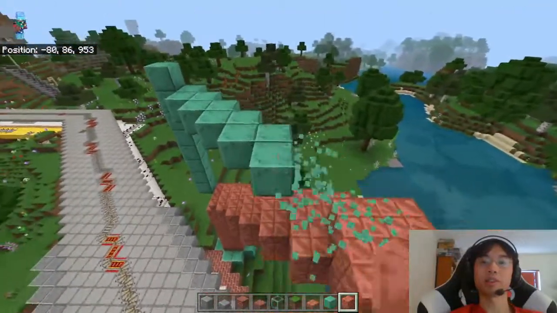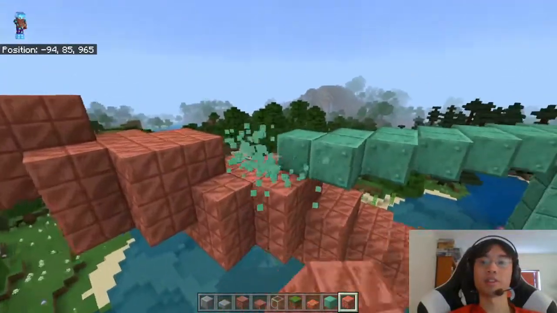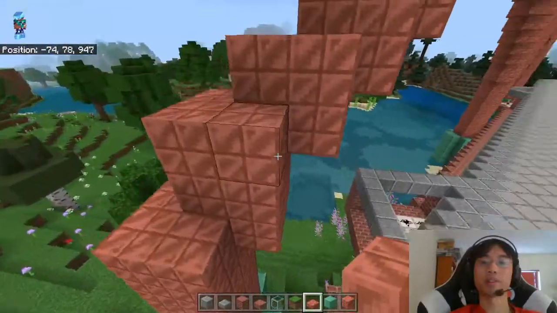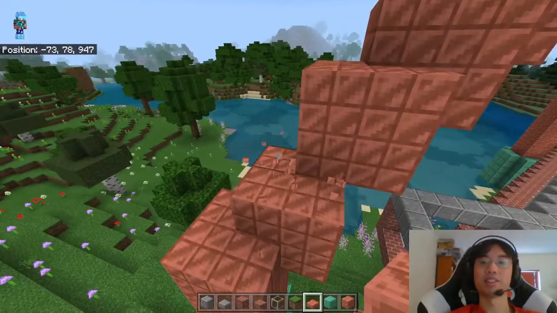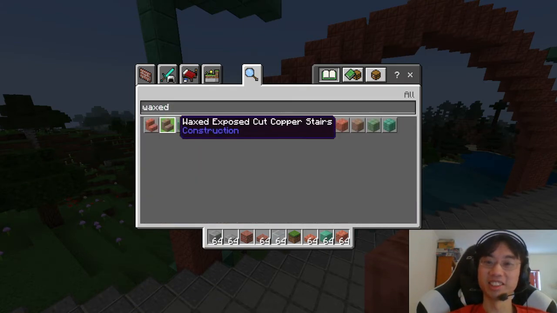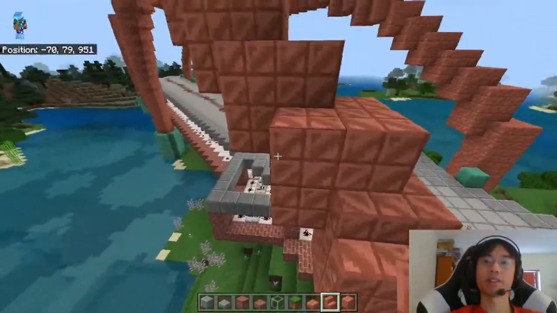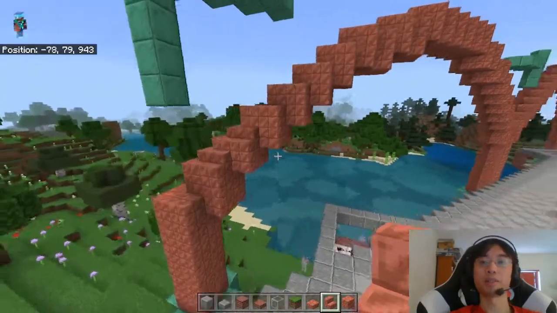All right, next step, let's get some slabs in here and smooth some of this stuff out. I just realized that that's not gonna work. Stairs, alright, let's put some stairs in here and smooth it. Waxed copper stairs. Put some stairs in here and smooth some of this out. Do I add or do I subtract? It is a bit thick, right? So what if I do that to it? Make it a little bit thinner?